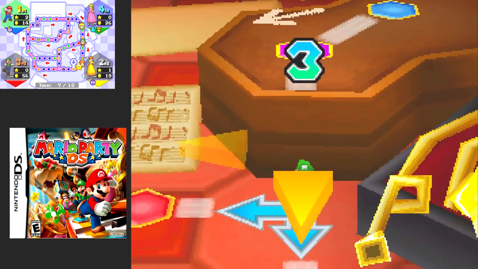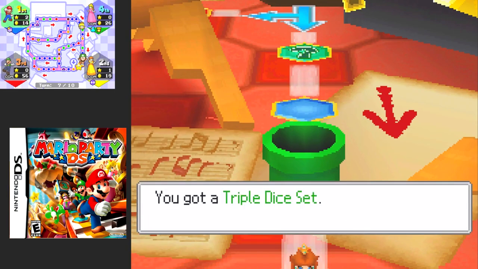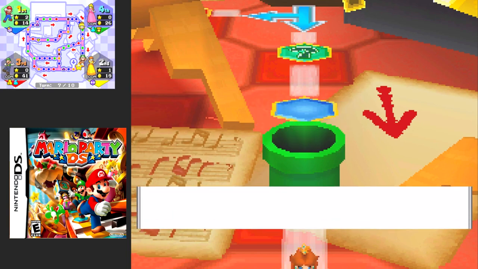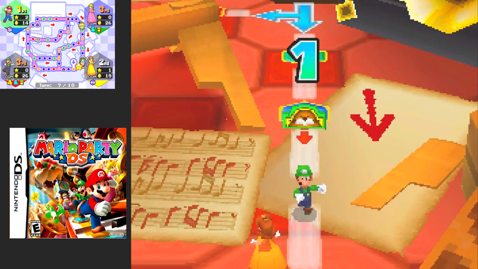Luigi now. Got 4, that's decent, I guess. Snag bag, nice, okay. Still some items. I guess steal the 1 item I have left that I think I still have.